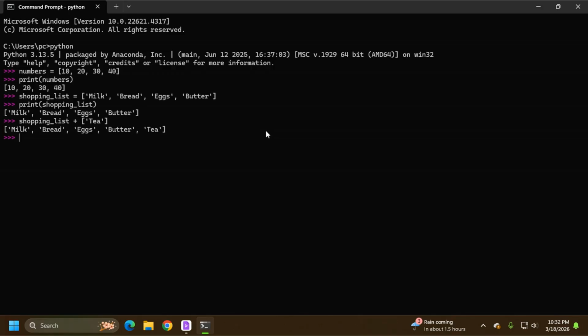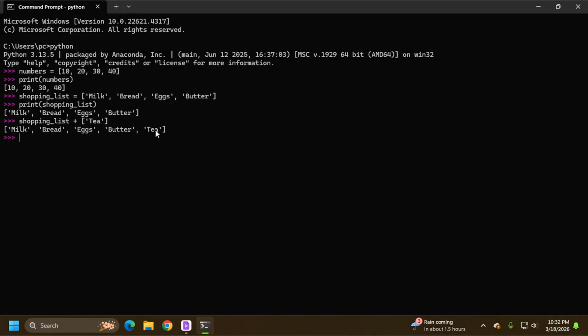Lists are also mutable. Now what is mutability in Python? In the case of mutability, you can add more elements inside a list, you can remove elements, or you can modify a particular element.